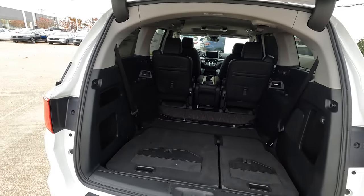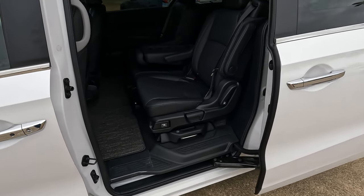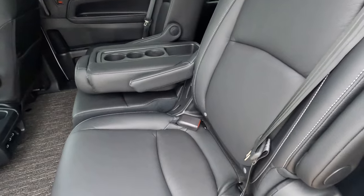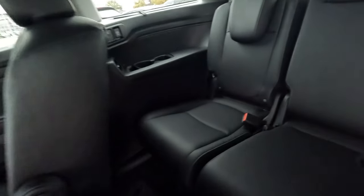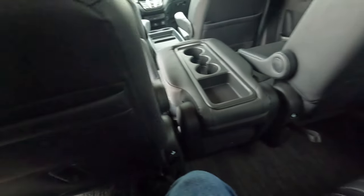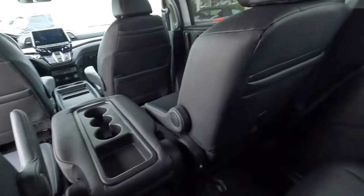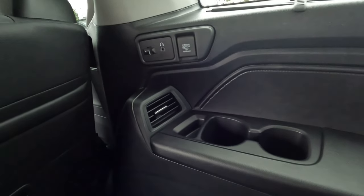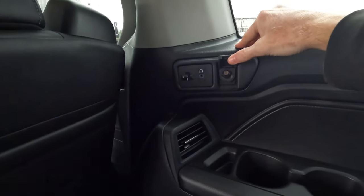You've seen the power sliding doors here on each side. There's a lever that tilts the seat forward and allows it to slide forward so we can gain access to the third row. Even with the seats all the way back, there's still a good bit of legroom — I'm very comfortable back here. The outboard seats both slide back and forth and can actually be moved up quite a bit to increase leg space even more. There are a couple of cupholders back here and an air conditioning vent.